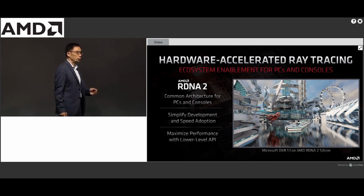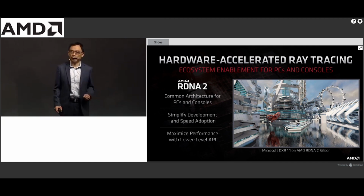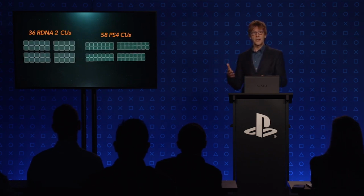So I believe that the Xbox Series X GPU is very similar to the desktop, but with some changes to accommodate for the fact that it's in a console and possibly a few cuts here and there. I was told, however, that the PlayStation 5 version is not quite the same as RDNA 2. I was told that Sony customized more stuff, and they've done this in the past with the PS4 and the PS4 Pro. So Sony have a legacy working with AMD on customizing more of the solution.